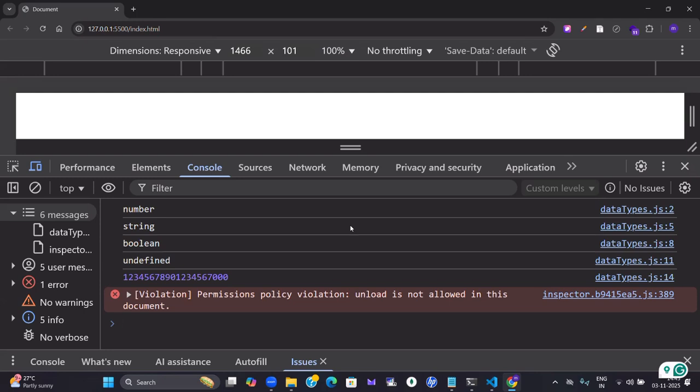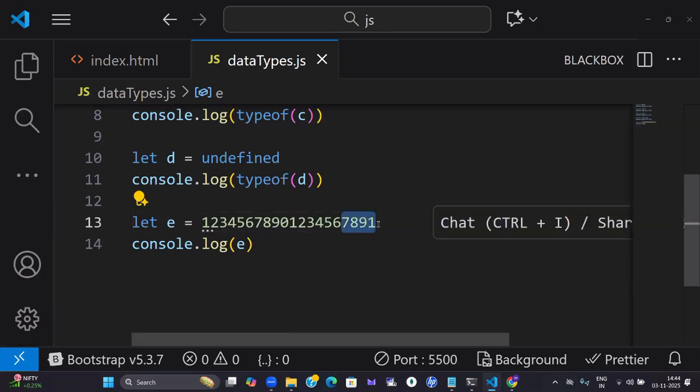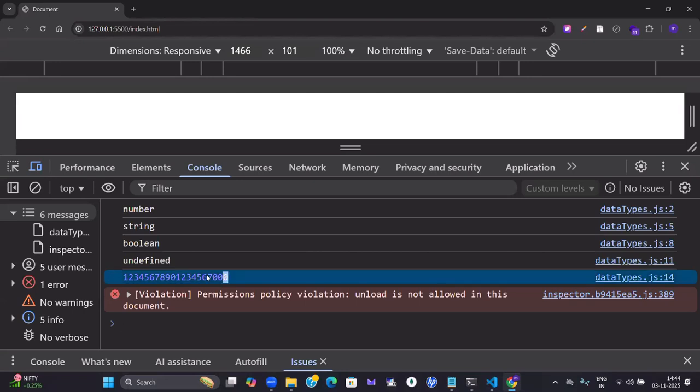Now what is happening here? It will start rounding the values when the numbers increase from 16 to 17 digits. First one, it is rounding off the value. If I increase one more, 2 digits. If I increase one more, last 3 digits. If I increase one more, 4 digits also. If you observe carefully, data is being lost, right? Yes or no? Now what is the value? 7891. What is it returning me? How much data loss do I have? 891. Who knows the password is in that only?